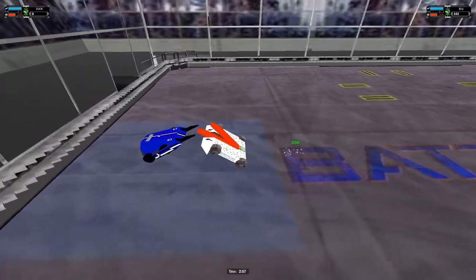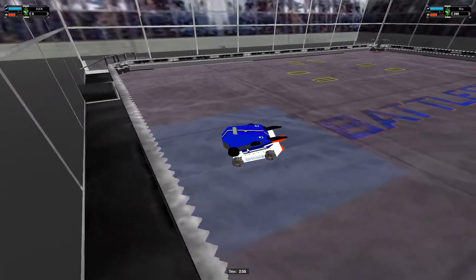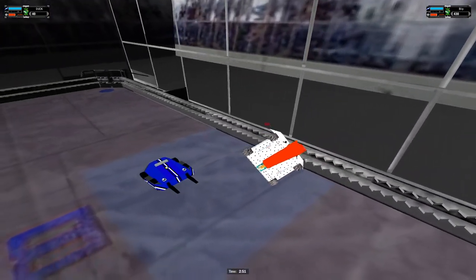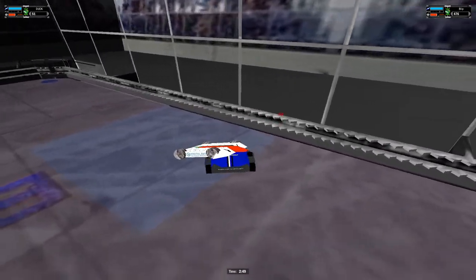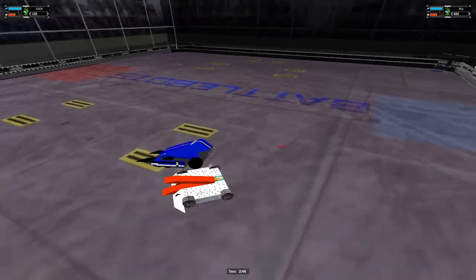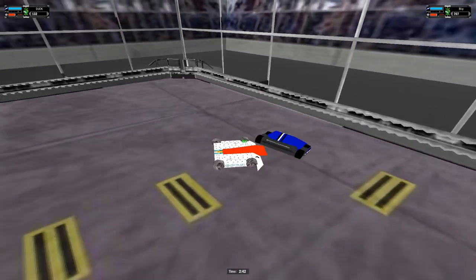All right, here we go. Oh, gosh. Duck, you've... There we go. Come here. Okay, let's get you out of here. Oh, my God. Oh, God, how did I flip myself there? No, no, no, don't you dare.